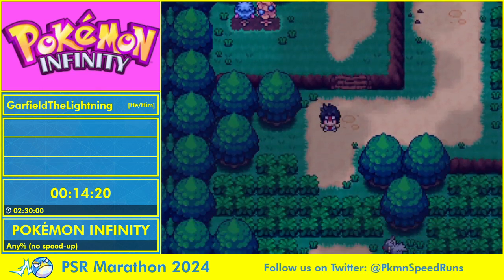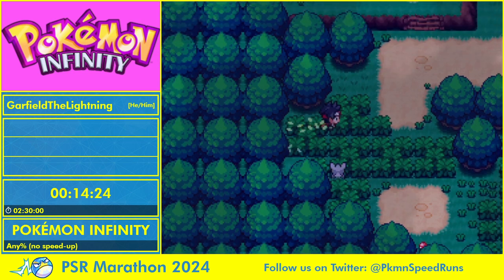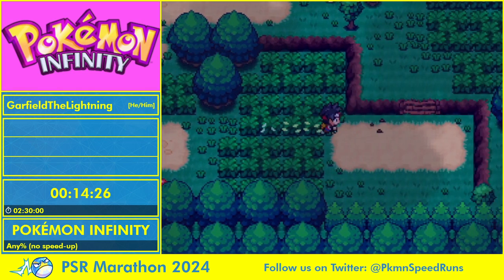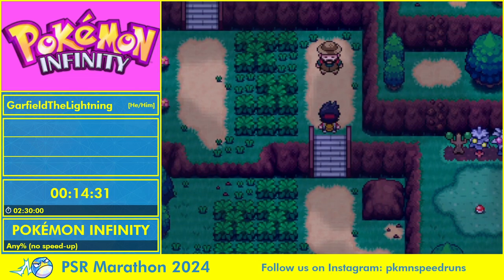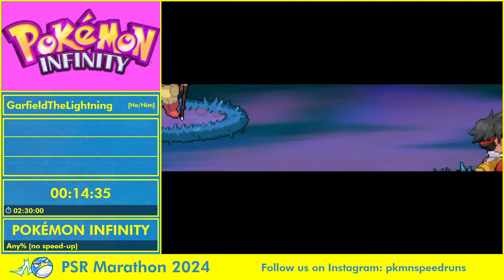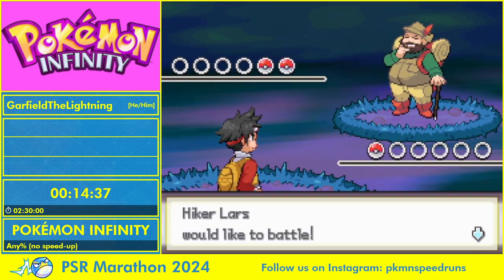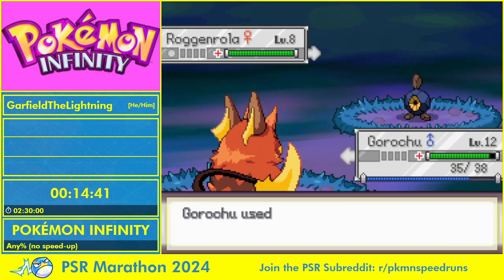Plenty of Super Repels hidden around here. There is a cave coming up, so the developers were nice enough to put various repels around this route in particular. They're also quite generous with Rare Candy. Some games are not very generous with Rare Candy, but this one has got quite a lot of them, which is very handy because I will be using a heck of a lot.